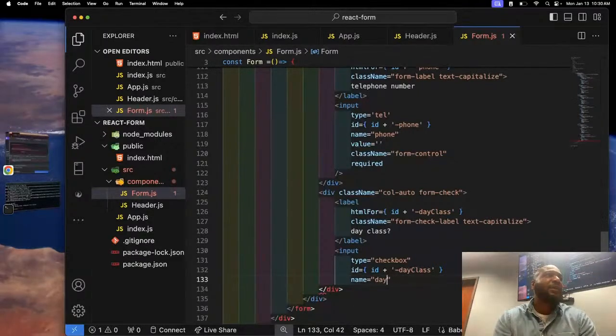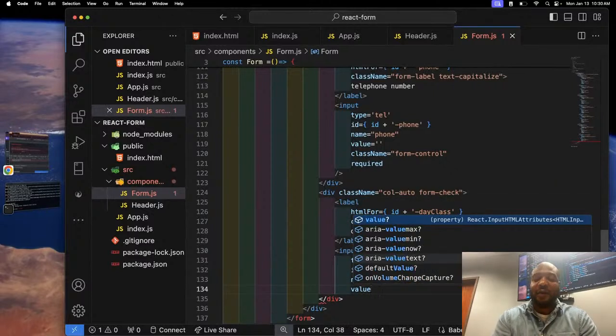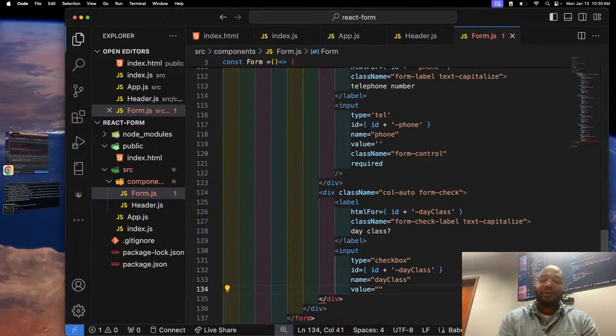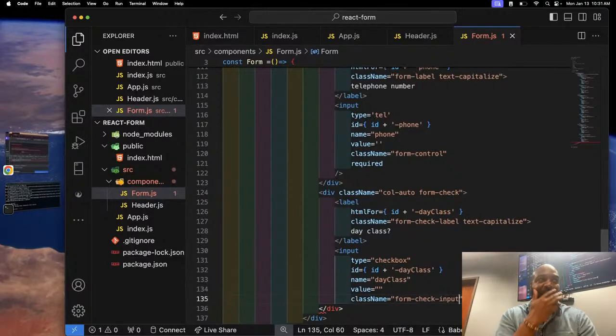Name is going to be dayClass. Value right now, again, is going to be an empty string. And className is going to be form-check-input.